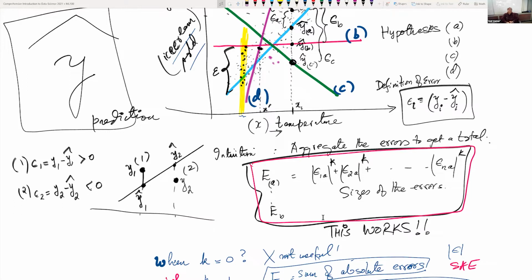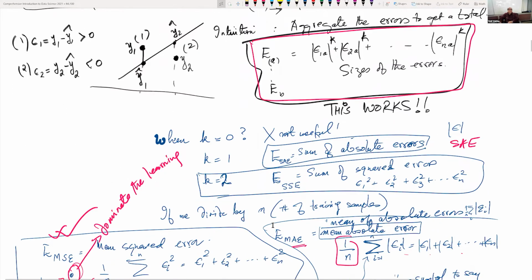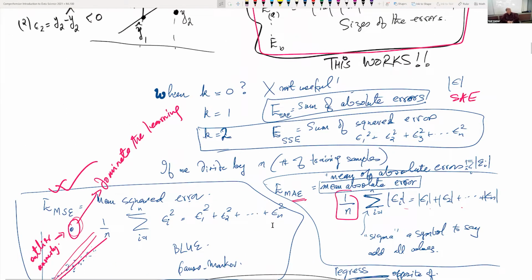Now, there are many possibilities. You can take the absolute value, you can take the square of the error, which will again make it positive, and so forth. You can go to the kth power. Now, which one should you take? In different circumstances, different answers work. And this is one of the peculiar things about machine learning, that there is no one correct answer. There's a famous saying by Box, which I mentioned, that all models are wrong, but some are useful. So when you're trying to build a useful model, the data ultimately determines and picks the right model as the viable model.